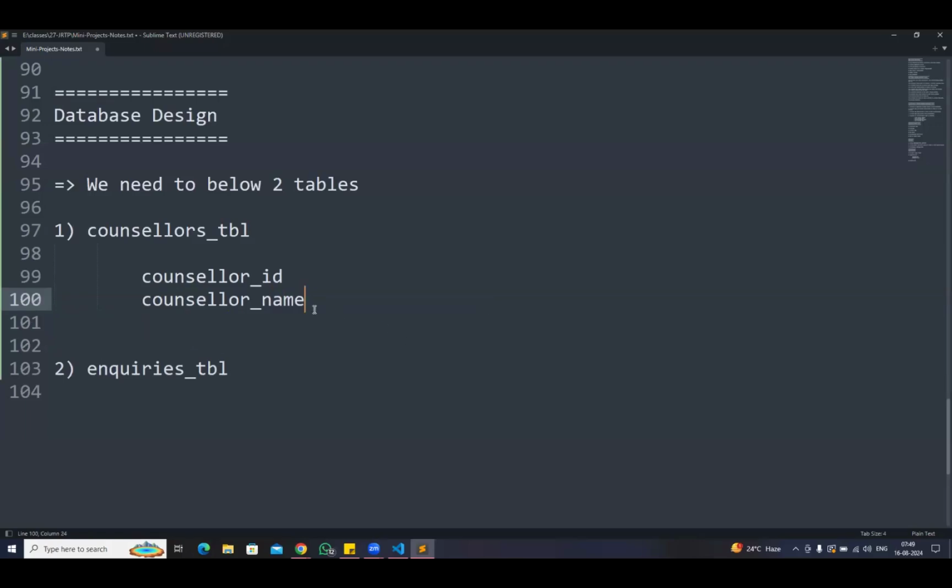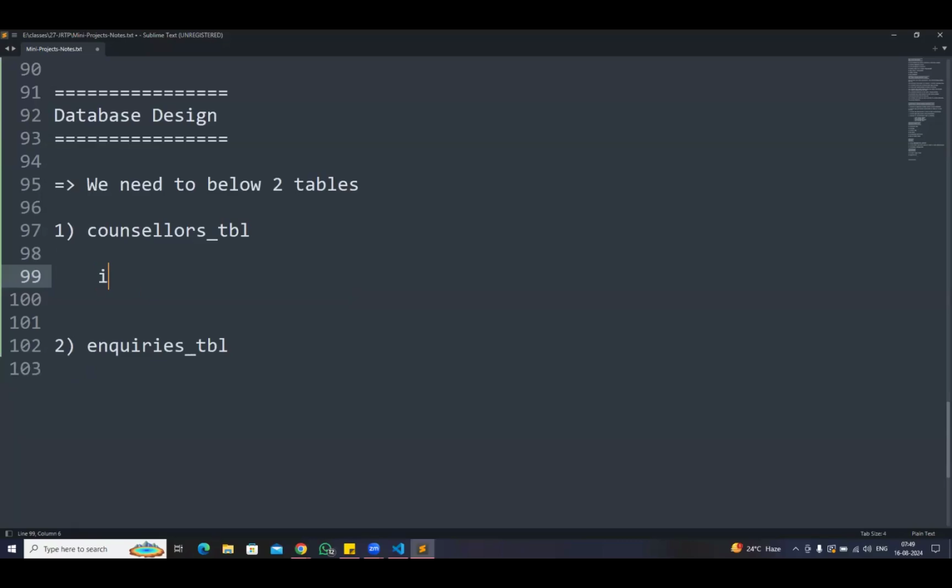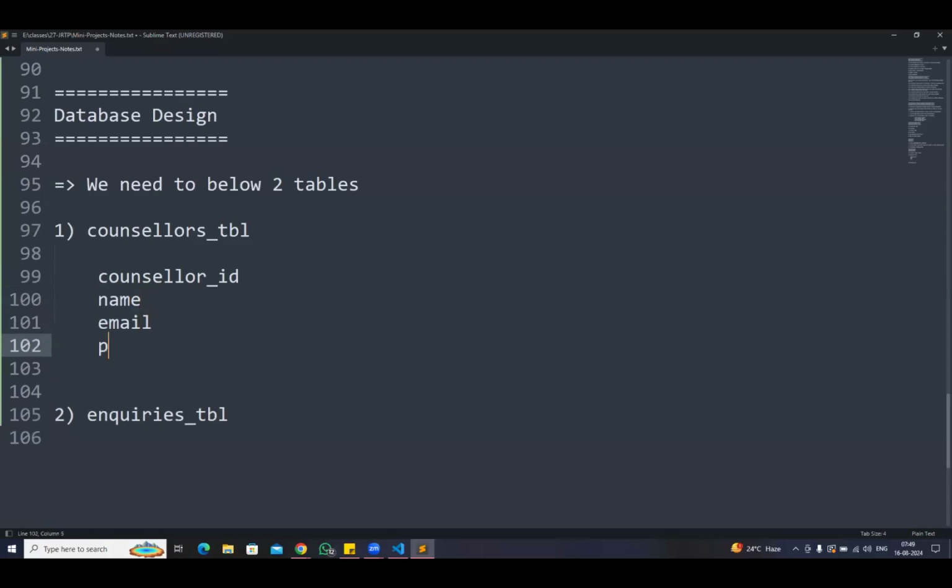Basically, instead of writing the complete name, I can name them like this: counselor ID, name, email, password, phone number, created date, updated date. Right? So these are the columns we are going to take in the counselor table.